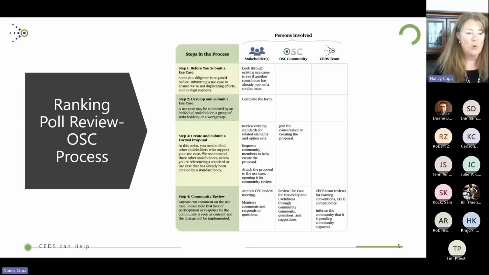And then one more poll question for you, and then we will get to the homework from last time. Looking at that chart that I just had on the screen that may be covered up with your poll now, the question is, where do you even find these steps for requesting changes to be made to the OSC? Do you go to Communities 360? Do you go to the CEDS Gitbook, or do you go to CEDS's website, ceds.ed.gov? I'll give you about 30 seconds to respond.